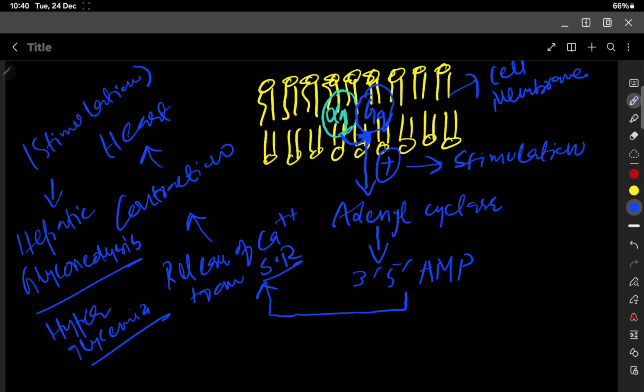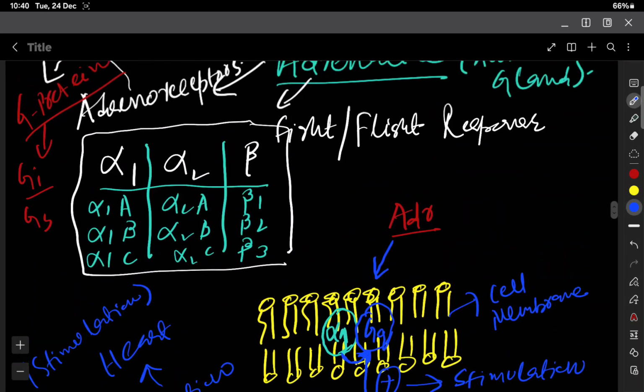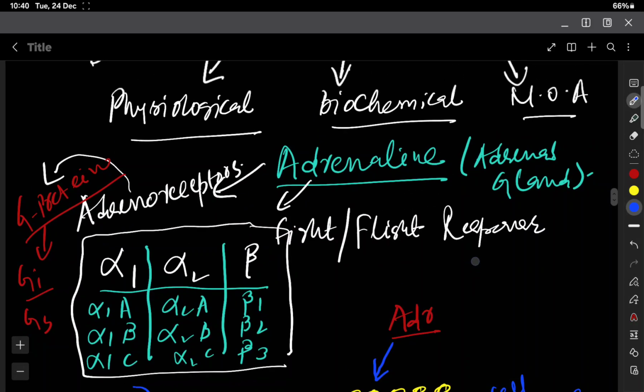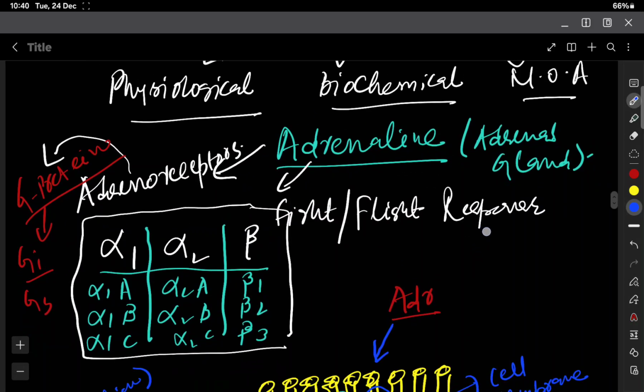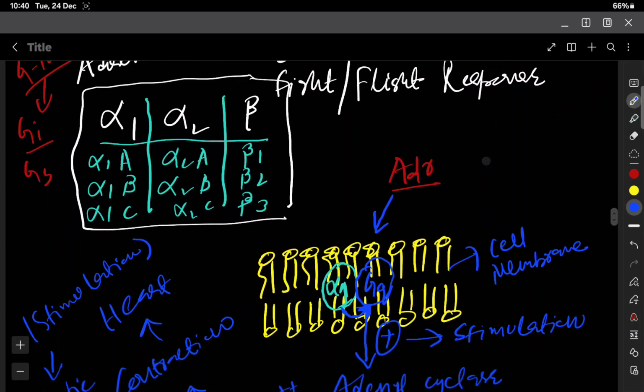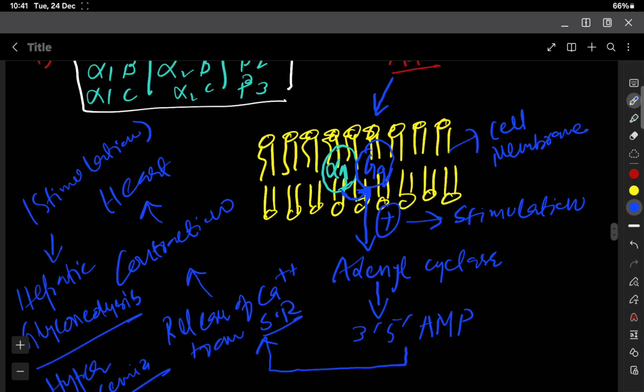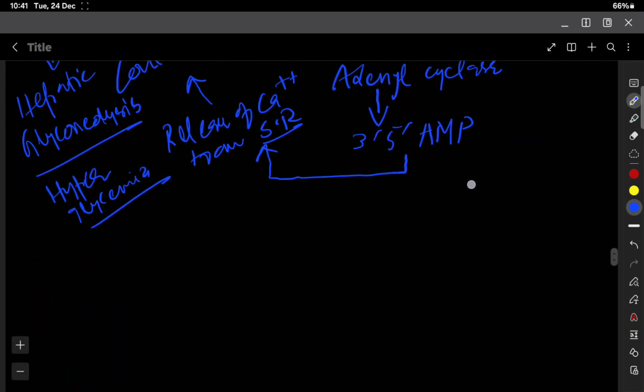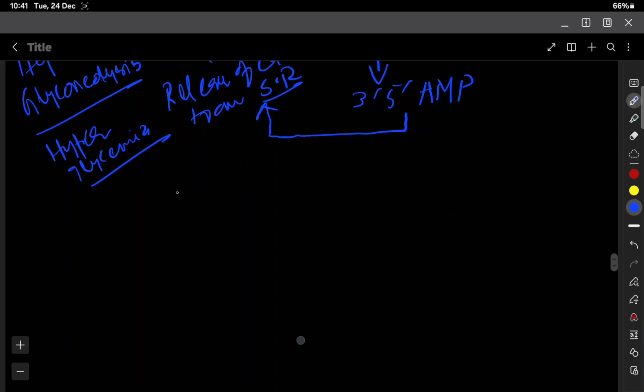Okay, so that is how the adrenaline acts on our body. So this is one of the examples of the pharmacodynamics. So physiological, biochemical, you can see it will change the physiology. Second, it will interact with the biochemicals. So that is the mechanism of action of adrenaline. Okay, you can say that in dynamics we mainly study the mechanism of action. So this was the mechanism of action of the adrenaline. Okay, now we will go to the second part. For example, the second example, that was the first example. Second example, for example, non-steroidal anti-inflammatory drugs.